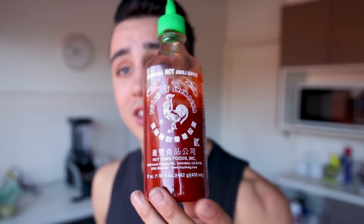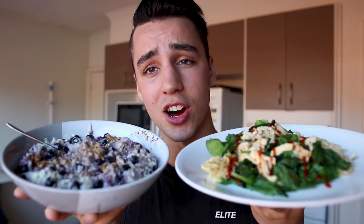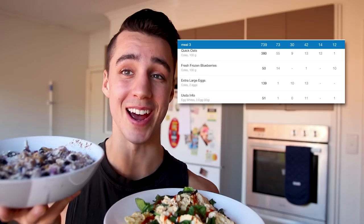This is hot sauce, so if you don't like spicy food then first of all what the hell is wrong with you, and second of all don't worry about it — you don't have to have it. A good alternative would be sugar-free or sugar-reduced sauce, tomato, barbecue, or soy sauce. I'm gonna use sriracha. Be careful with it though because it does have a lot of sodium. And that there guys is the meal. I'm gonna put the calories, macros, and everything else from MyFitnessPal.